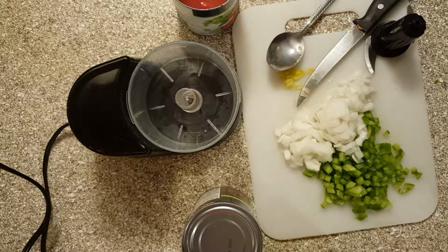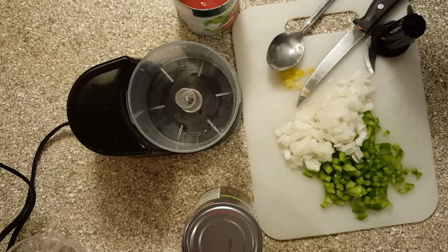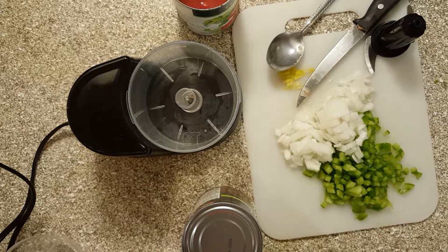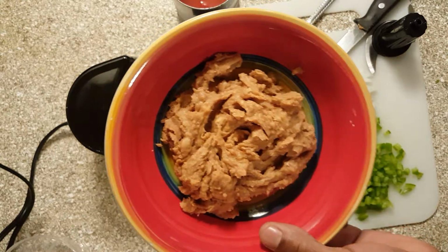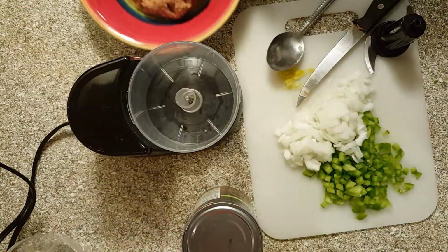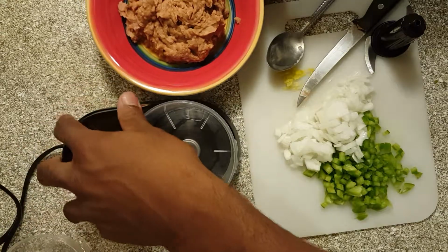I'm gonna be making a bean soup, but it's the super easiest way. And one of the ingredients you wouldn't expect to use is refried beans. Now, this is a good way to use your old beans. Just turn your old beans into soup.